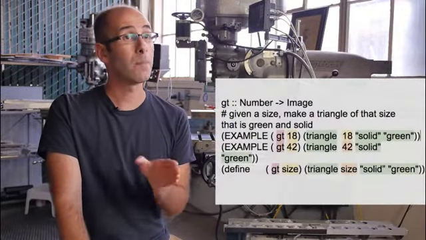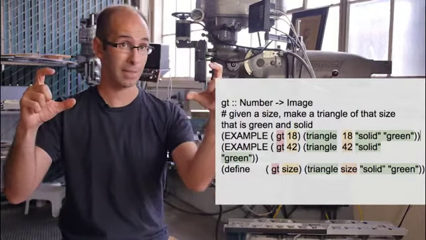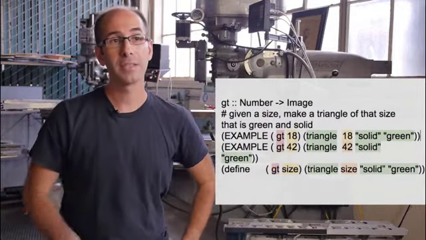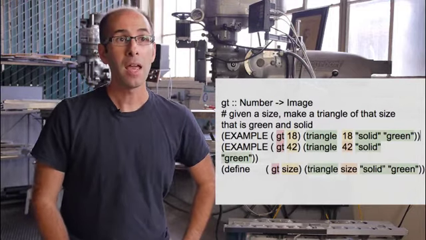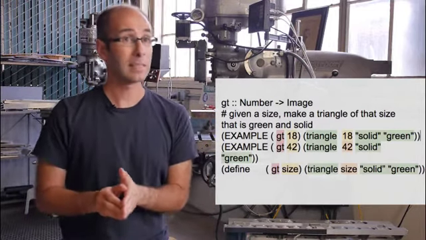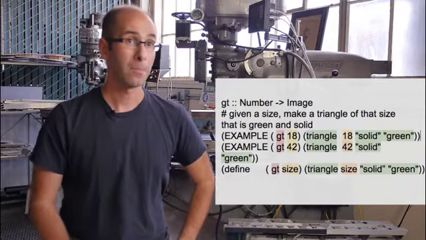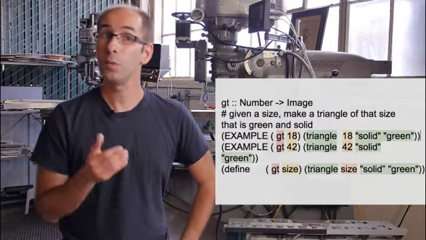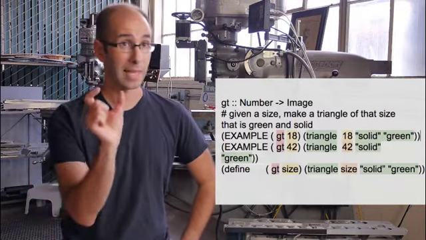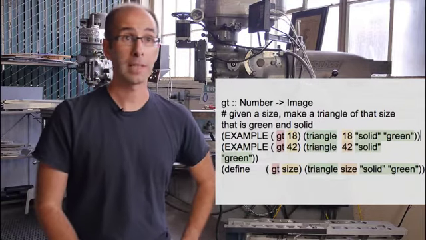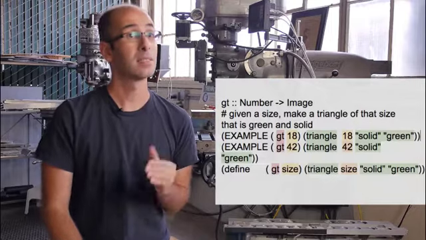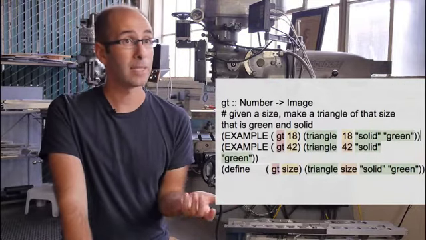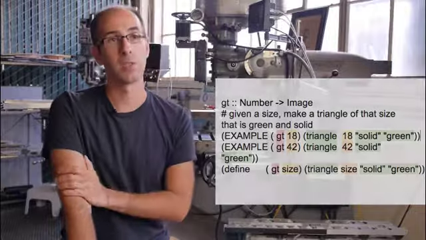Step 3. Once we have the examples written and labeled, it's easy to go directly to a finished definition. As before, we want to make sure that everything we're writing here comes from the previous step, the examples. So everything in our definition should be copied almost verbatim. If we come to something that's circled in our 2 examples, instead of copying that, we're going to copy the label instead. Both examples use the same function name, gt, so we'll copy that. They use 2 different numbers as inputs, so we have to use the label, in this case size. And for the body of the function, we're going to copy the triangle, solid, and green from the examples, since it's the same for both. But again, instead of copying the number, we're going to copy the label size, because the number is changeable.